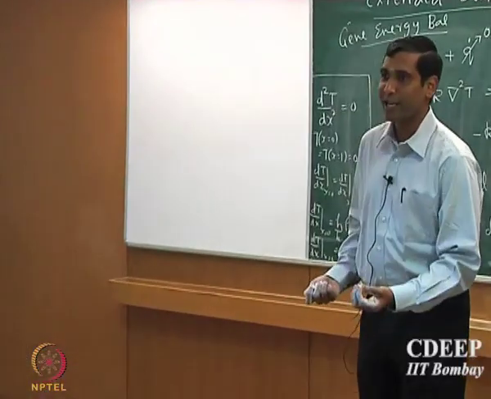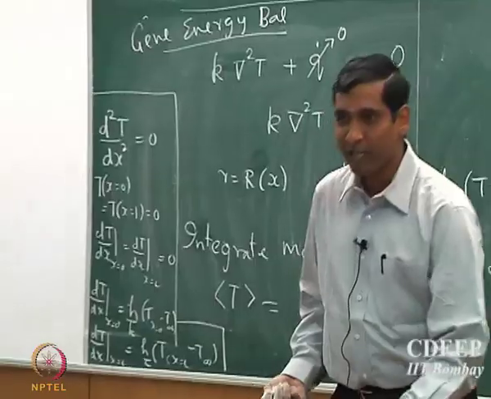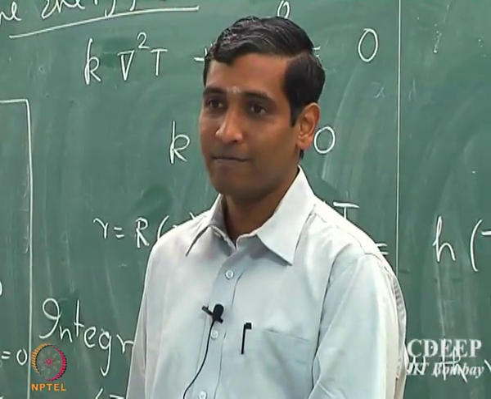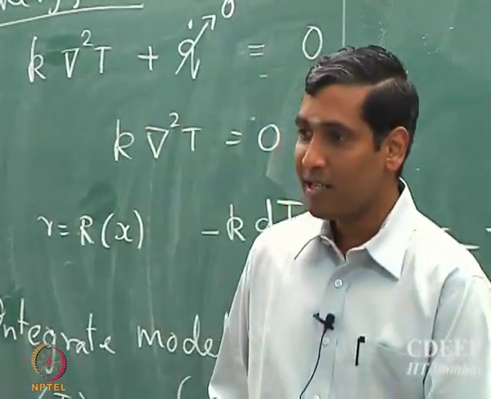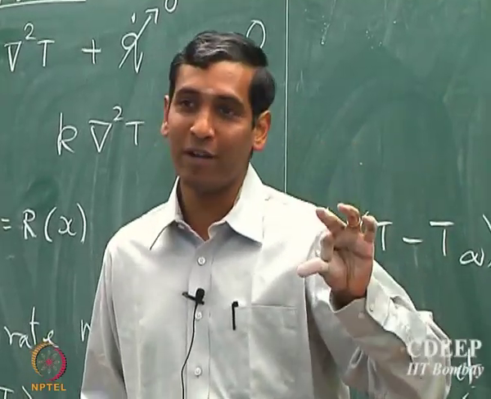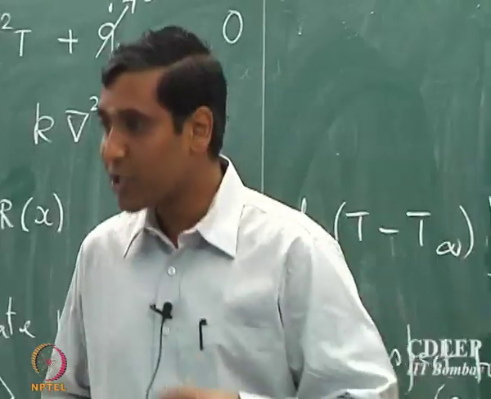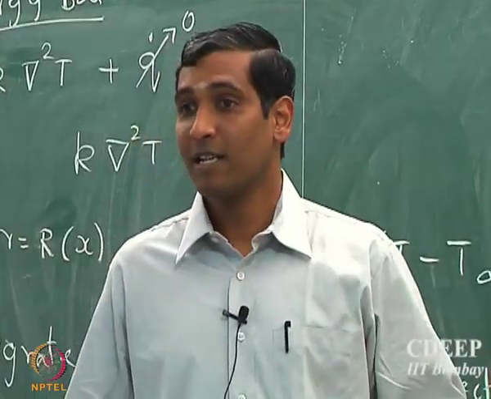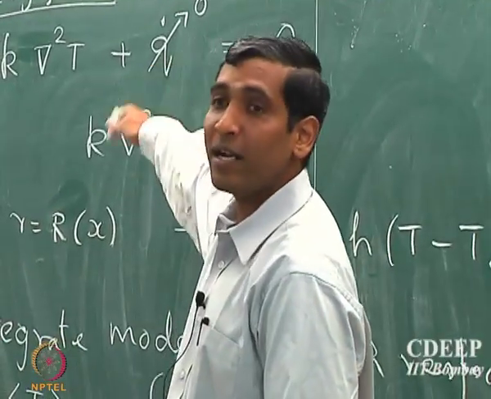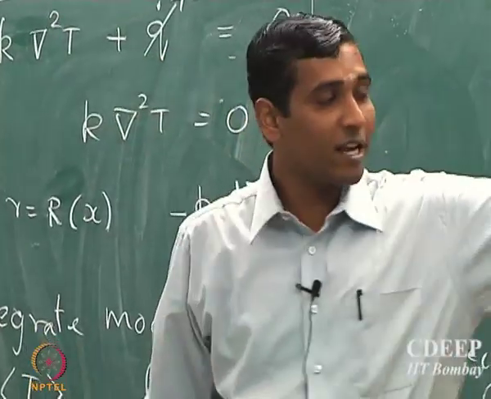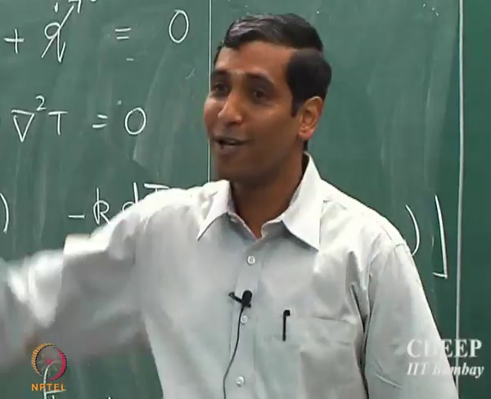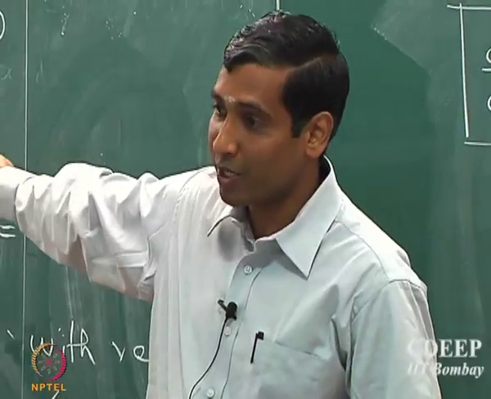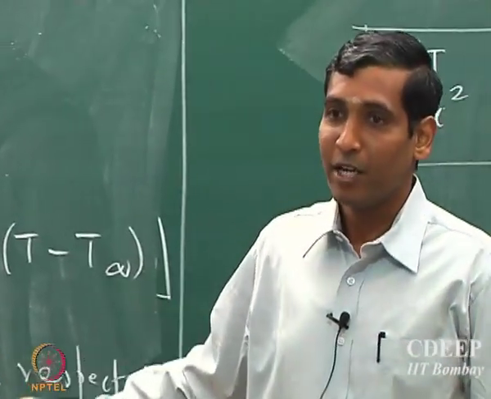Assuming the cross-sectional temperature to be uniform is not an appropriate and not a realistic thing if the aspect ratio is reasonably large. If the aspect ratio is very small, then you can assume that the temperature is almost uniform. Now, of course, you don't have to assume that to be uniform. It just makes your life easy to solve the problem, that's all. You could in principle take the full problem and get the full solution, and you will see that the solution will not be very different if you impose the condition that the temperature is nearly uniform in the cross section. It doesn't matter. You can go either way.